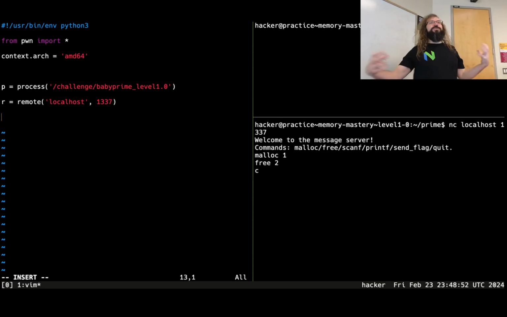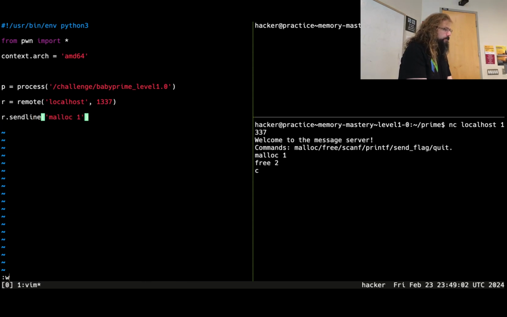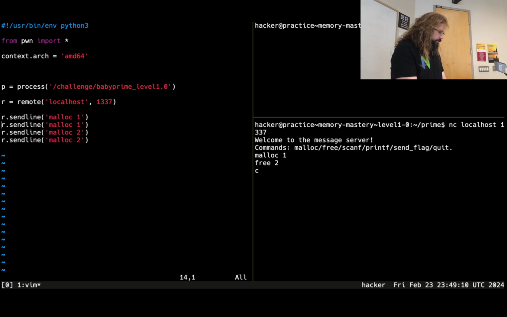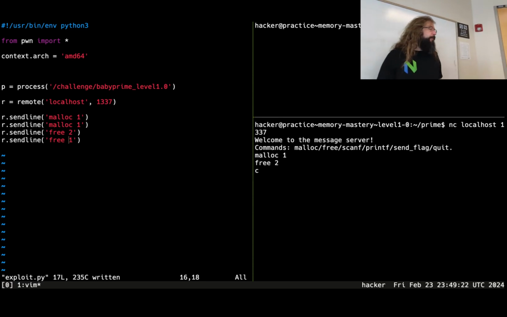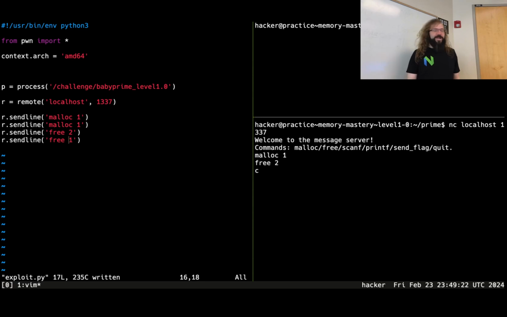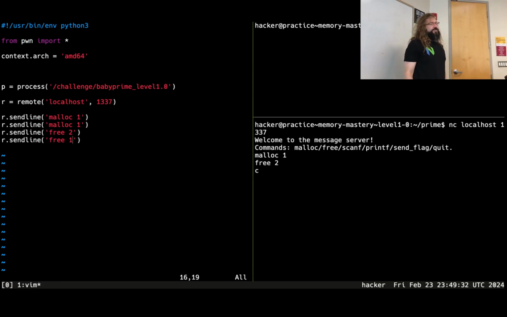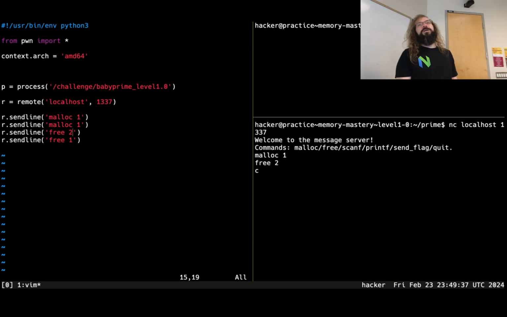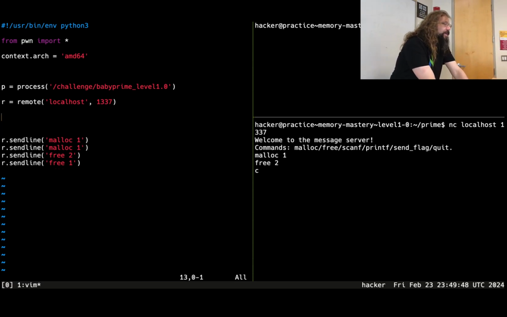Now, this is where the structure of your code, just in general, starts to matter. You could do something like r send line malloc 1, right? And we could just do that right here. And we could malloc 2. And then we could free 2, free 1, right? We could do something like this, and that would be perfectly fine. The problem that we can run into, though, is our code starts to become a mess, right? Because all of a sudden, it all depends on whether this magic value inside the string is correct, right? And so what I like to do, it's hard to debug what exactly is going on, in my opinion. This is going to be an opinionated stream, unfortunately.